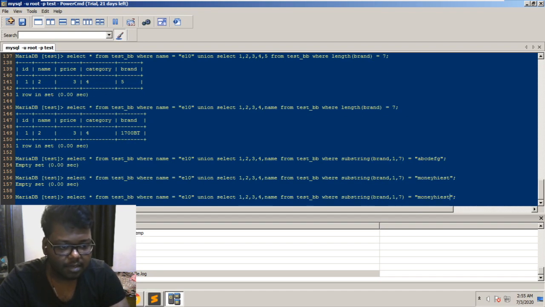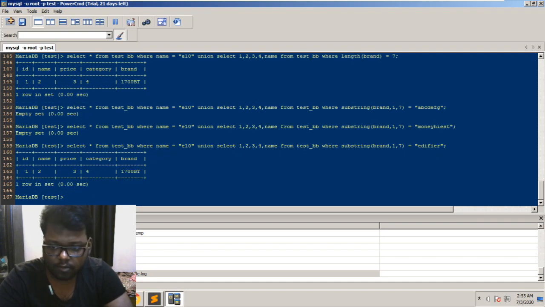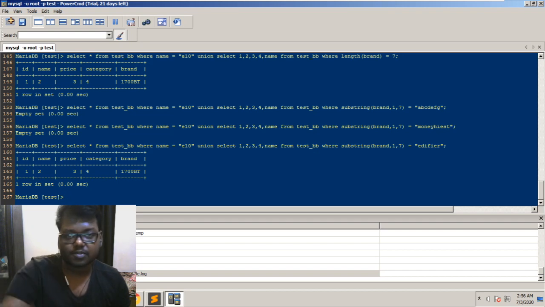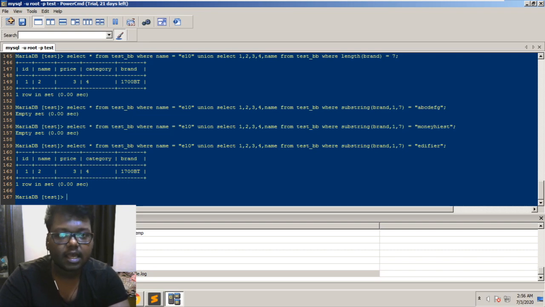We are getting an empty set. But if we do edifier, we get a response back. Thus we know there is a value within the table which corresponds to edifier. So we can use length in this way along with substring to brute force data from the website by seeing the true or false responses from the website.